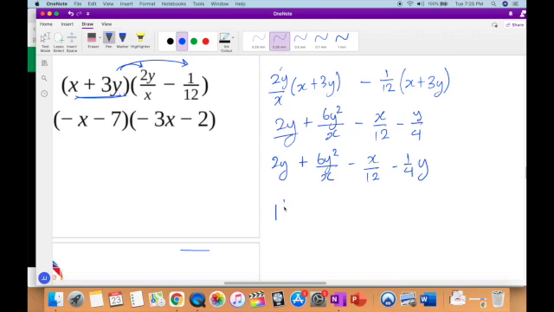So we have 1 and a quarter y. 4 times 1 is 4 and 1 is 5. So that's 5 on 4y, which could also be written as 5y on 4. Right, so them 2 y's go on there. That's 2 minus a quarter, which gives us 5 on 4.